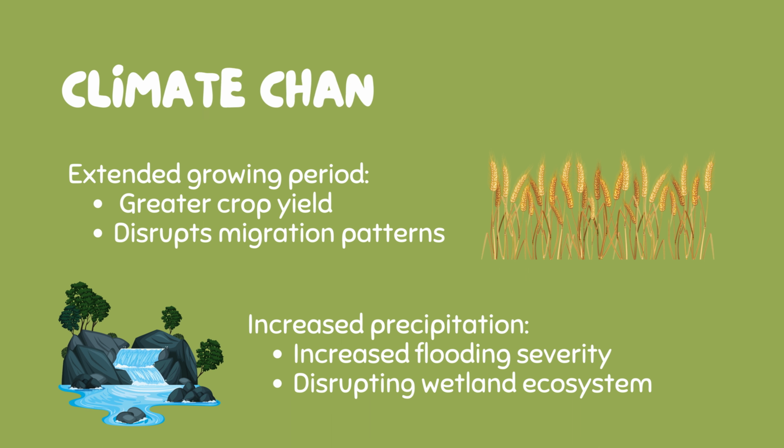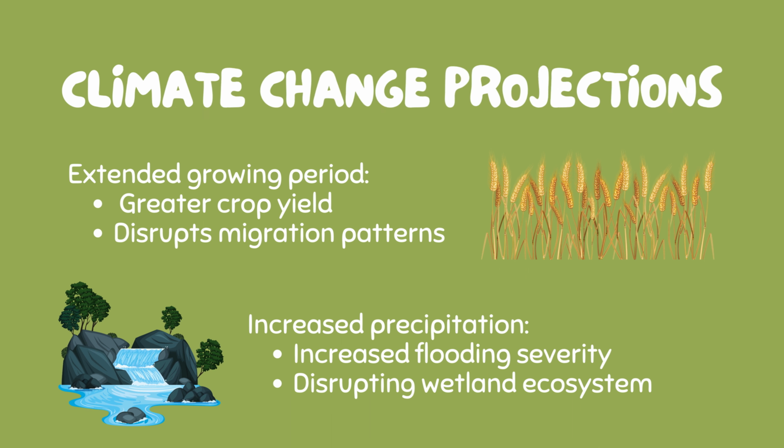Over the next 50 years, it is predicted that alongside the changes the landowner has noted, there will be an overall increase in precipitation, as well as an extended growing season. The increase in precipitation will impact the intermittent flooding of the rivers and increase their severity, impacting the river and the surrounding wetlands ecosystems. The extended growing period, although useful in maximizing crop growth, can interfere with the natural migration patterns of local birds, disturbing the natural flow of the ecosystem.